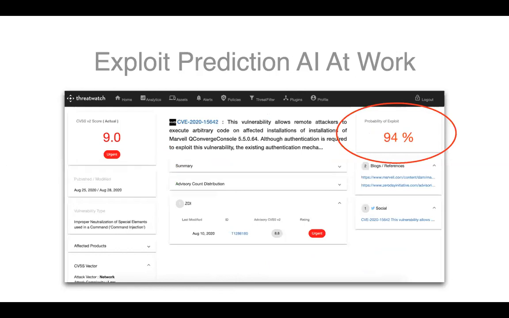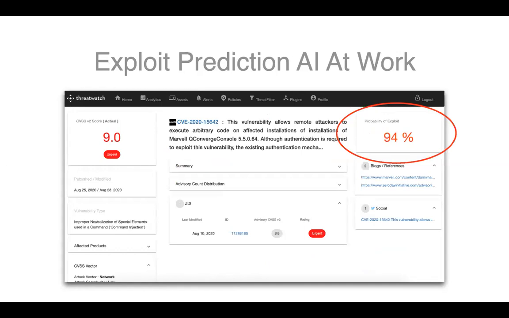If you see here in the upper right-hand corner, the AI model has predicted a likelihood of exploit, right? The same way I did it earlier in my example, Google Chrome, no authentication, own your machine. I'm predicting there will be an exploit developed.